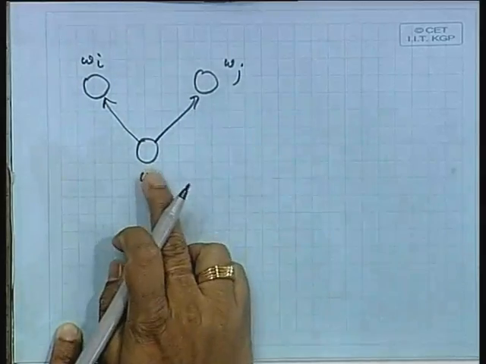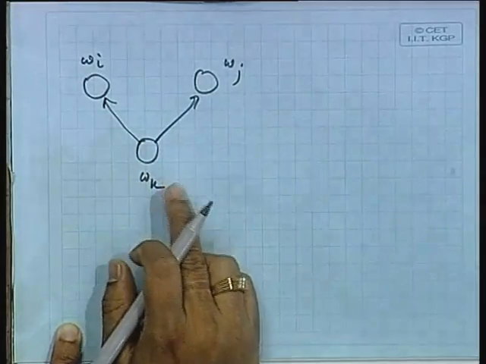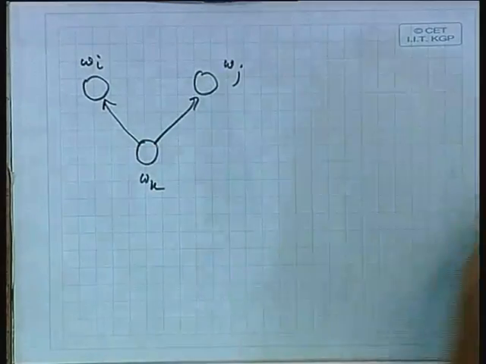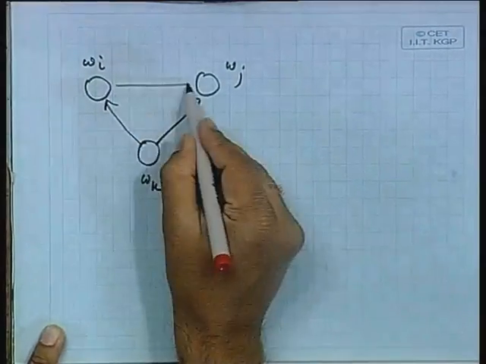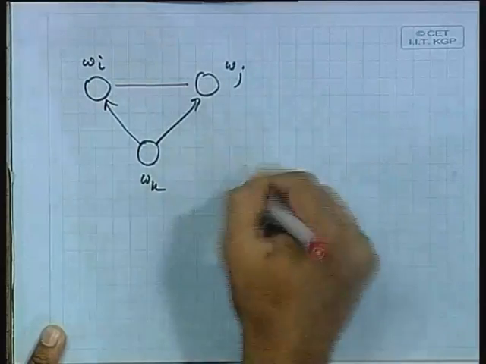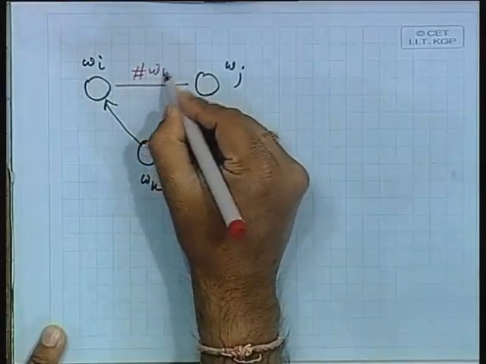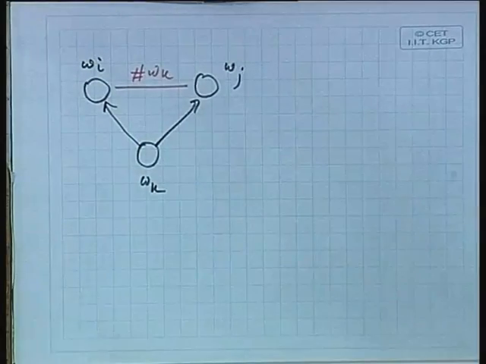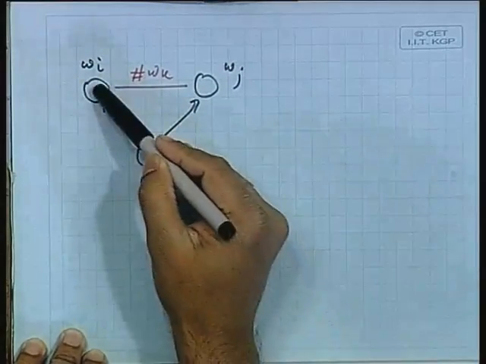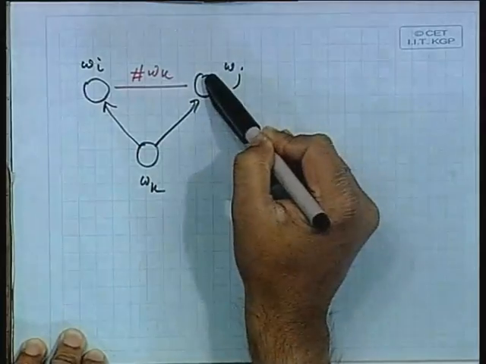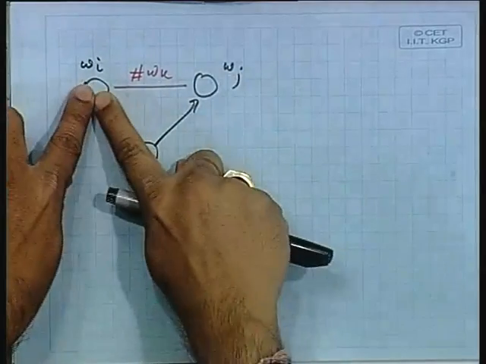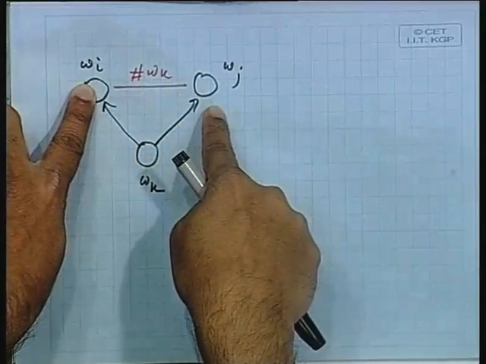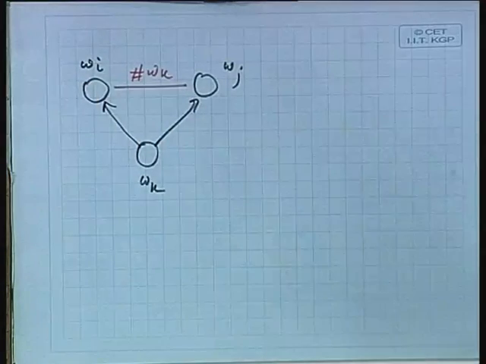So you computed how many such nodes or web pages Wk exist, right? And that's what is actually the modified link between these two. So the link between these two is the number of such Wks. So essentially, what you are doing when you are doing the random walk is you are coming back one link and then going forward, and that gives you a direct link. So when you want to go from Wi to Wj, you are doing this kind of a traversal. The first link is backward and the next link is forward.